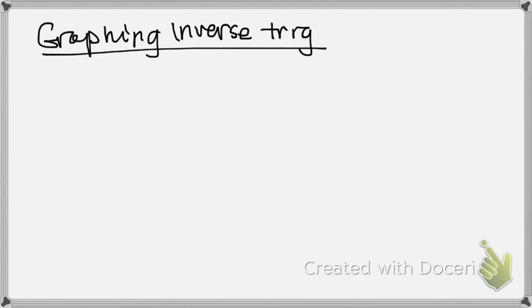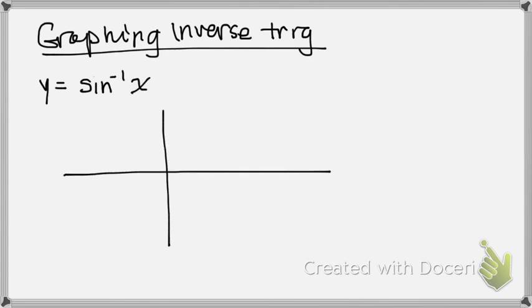In this video, I want to look at graphing inverse trig functions. All right. So we're going to begin with the parent functions here. So the parent function for sine, inverse sine of x, and that is going from -1 to 1 and from pi over 2 to negative pi over 2.